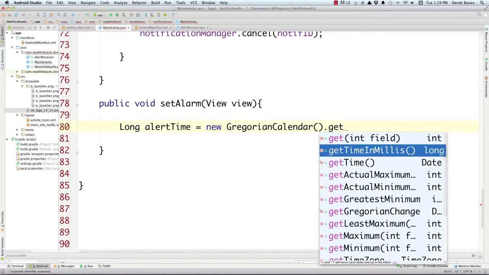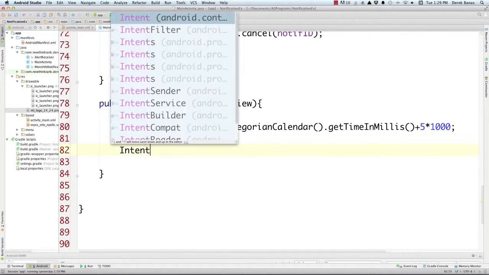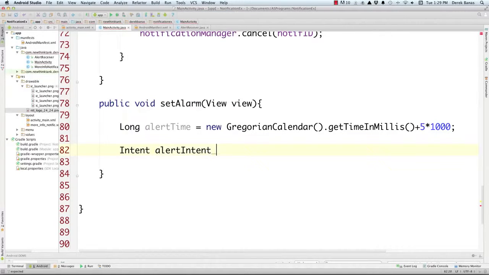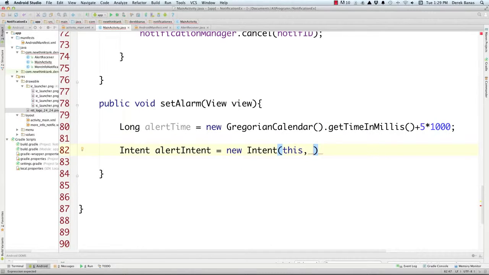To do that, you go get time in millis, and then if you want it to be 5 seconds, you go plus 5 times 1000, and that is going to get you 5 seconds in time. We need to define our intention of calling for the alert receiver class to execute. Alert intent is equal to new intent, pass in this, and then define alert receiver is going to be called.